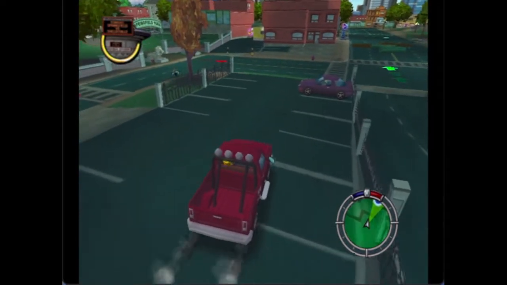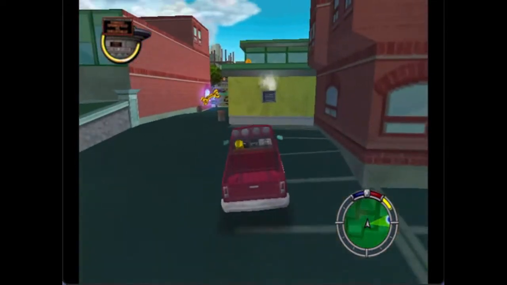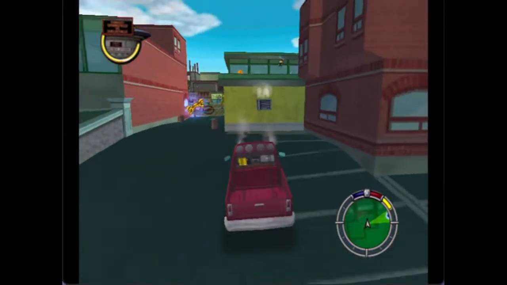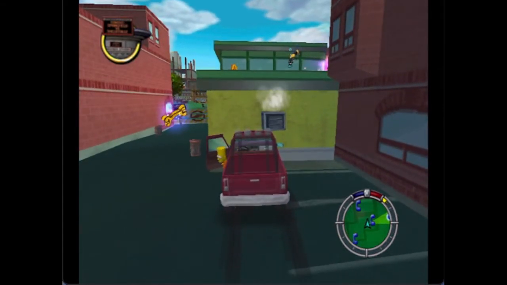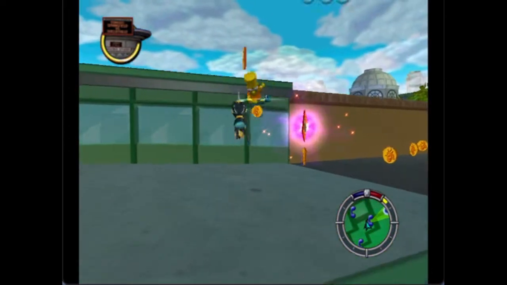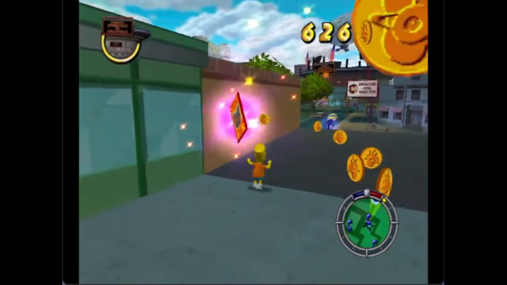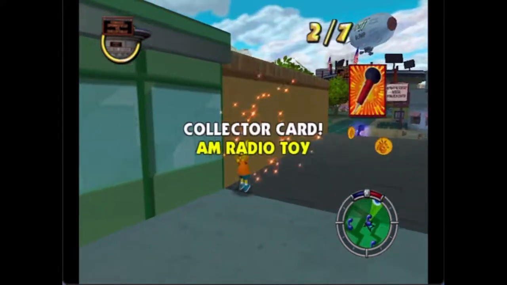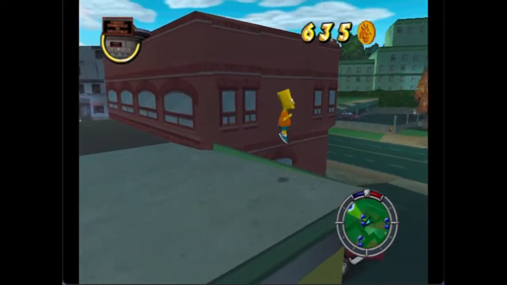Homer, why are you letting your child drive? Isn't Bart like 11 or something? No. Oh, this is too cool for school. Nice driving, man. Come on now, stick the dismount. There we go. A little extra cash. Let's get ourselves a trading card. AM radio toy. I don't know what that reference is for.